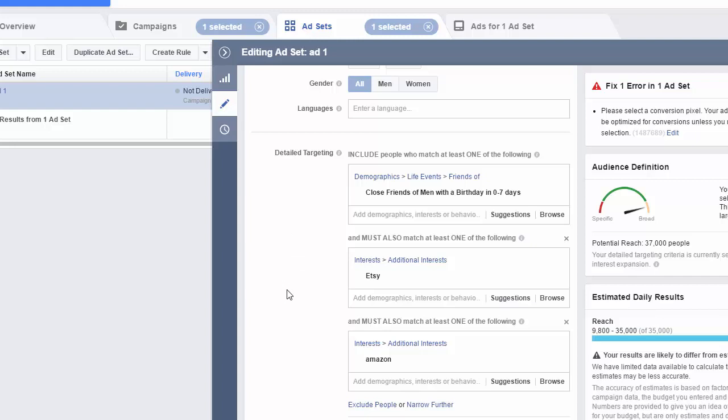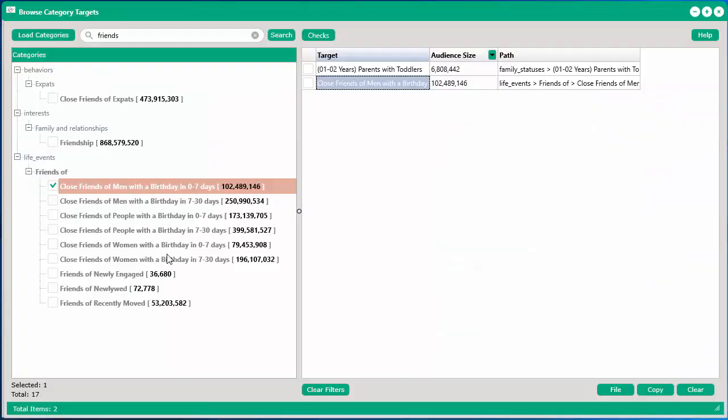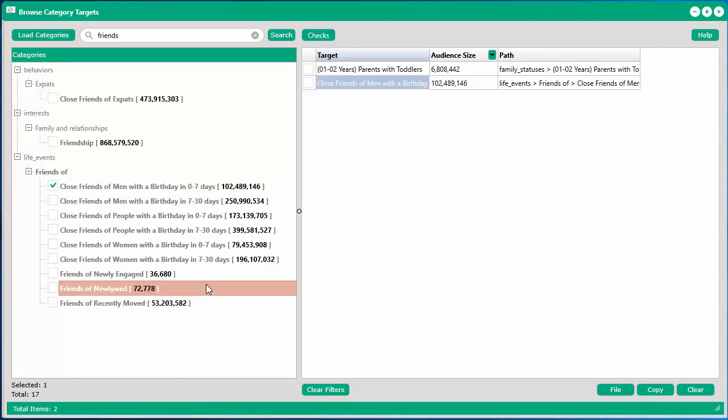And we know that these people are very interested in Etsy and Amazon. And when they're very interested in Etsy, that's a strong indication they probably bought something from there before. And same with Amazon. So now we got super targeted people. And you can do this with all sorts of niches by getting some of these events that are inside of the category in here and then using websites to narrow it down. A lot of marketers don't even think of this because they don't have the tools that give them abilities to do that. And this is what Audience Analyzer can do for you.